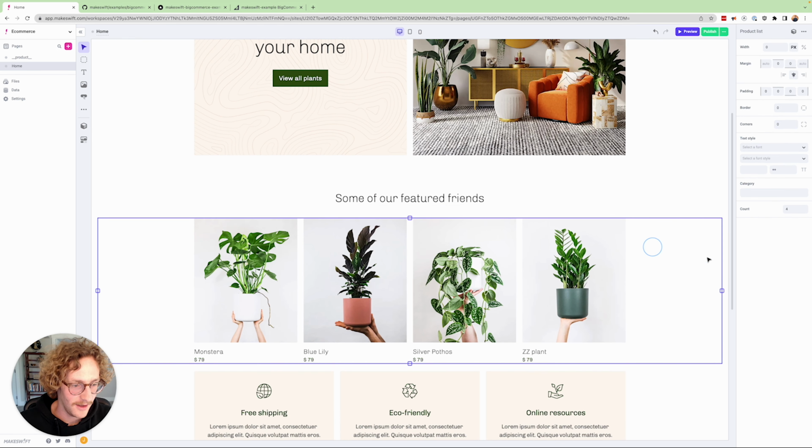What this is doing in the sidebar is changing controls that are then altering the props that are being sent into this component. So let me explain that in the code. We'll start in the product list. As you can see, this is just a vanilla React.js or React component. It has some props like class name, category, entity ID, and count. And you can use this product list anywhere within your React app. So it just takes products from this context hook and maps over them to display links.